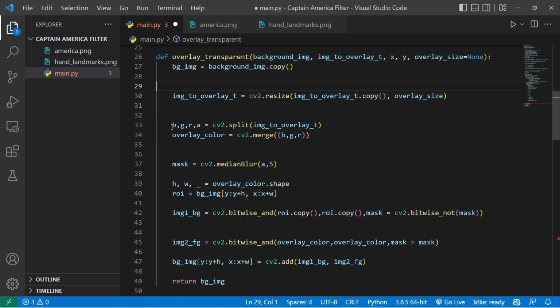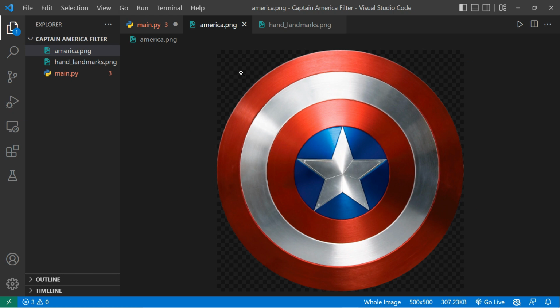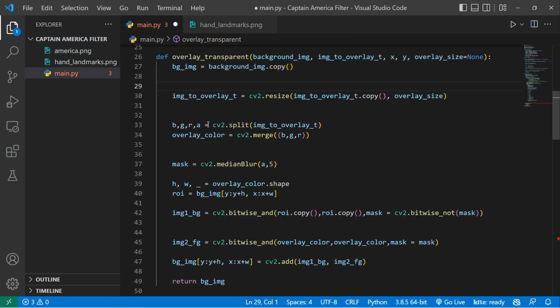Then we are going to extract, or you can say cut, the alpha channel of the RGB images. If you see this america.png file, it has one alpha channel. So you need to remove this alpha channel from these images. For that, we are using cv2.split, where you pass the image to overlay. It gives 3 values, BGRA. Why BGR? Because this is OpenCV, and OpenCV reads the image in BGR format, so that's why BGRA. Then you're going to drop this alpha channel from here. That means we extract the alpha mask of the RGB image and convert it into RGB. Now we are going to merge this BGR.